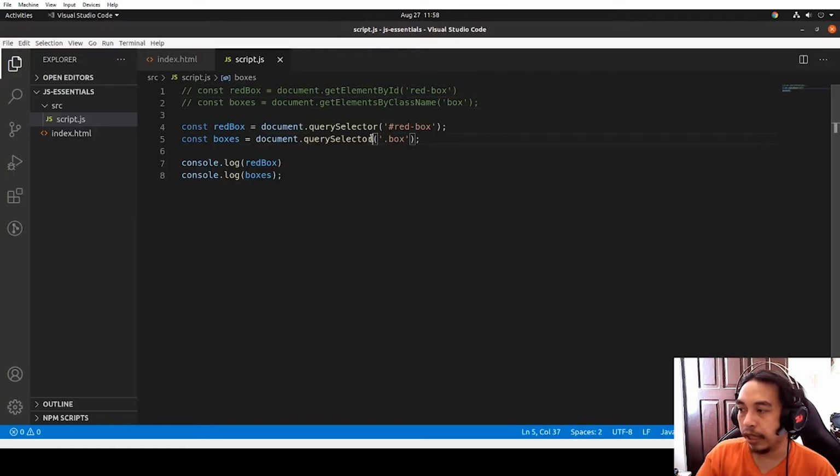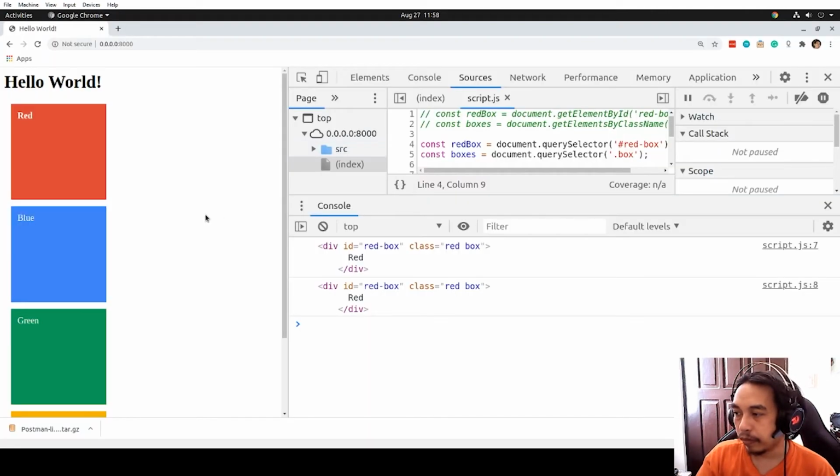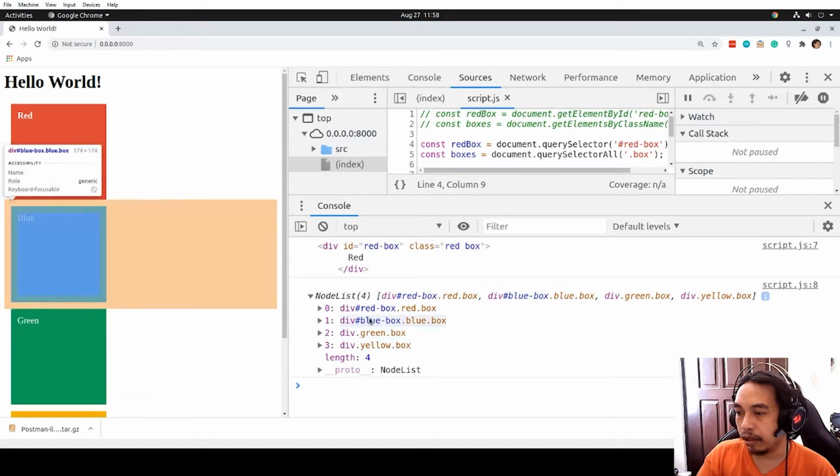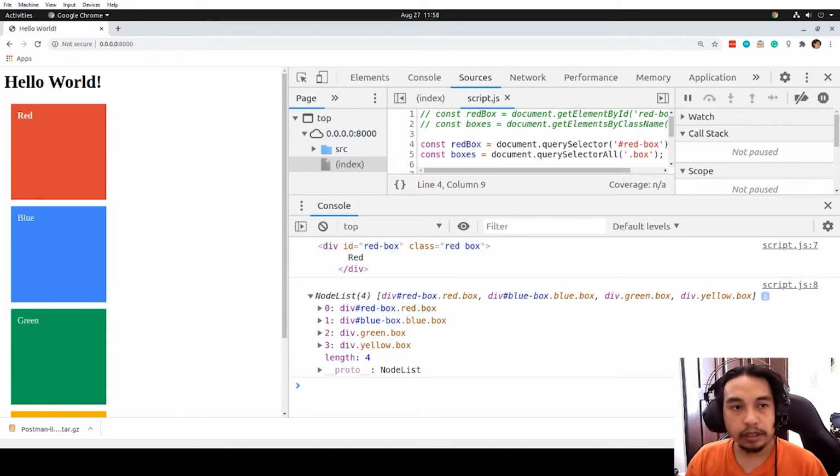But if we use querySelectorAll, we get all of the instances. So that is how we are able to reference the elements that we are seeing here.